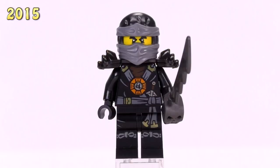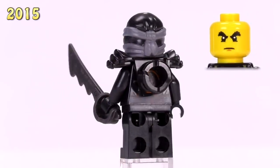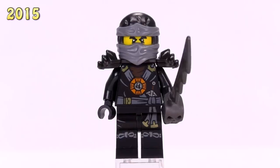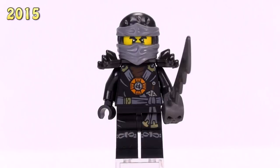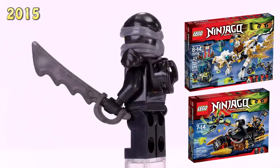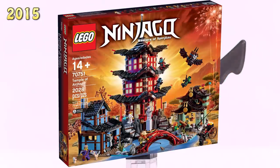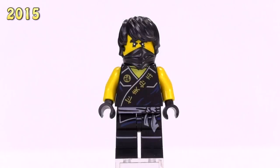For an actual new print, this is Deep Stone Armor Cole. The print is almost the same as just about all the other ninjas that came out at this time, and most people consider this version of the Ninjago ninjas a bit of a fan favorite. He appeared in a ton of sets: Blaster Bike, Master Wu Dragon, Final Flight of Destiny's Bounty, and Temple of Airjitzu. That makes him incredibly common and incredibly cheap - he is a three dollar figure.